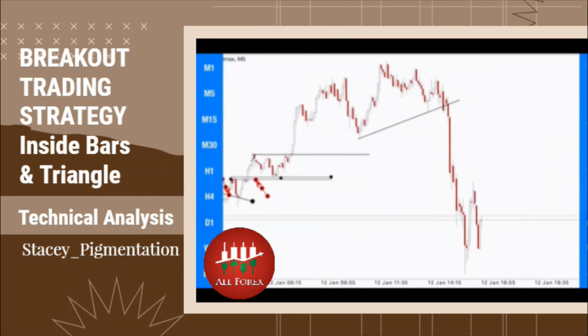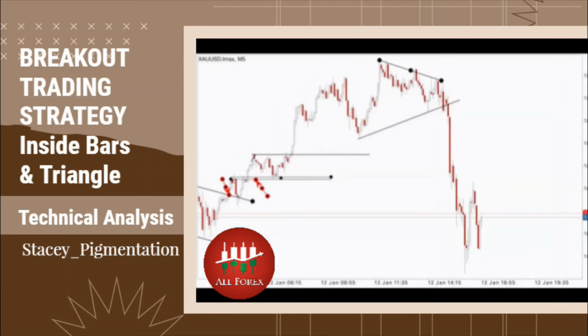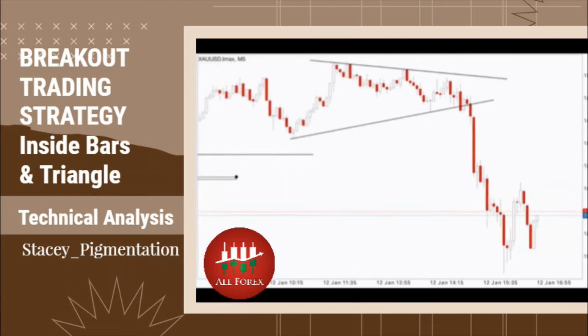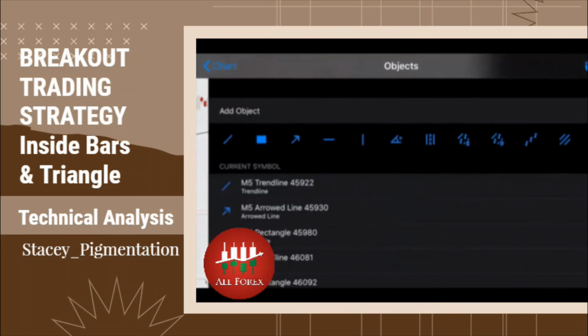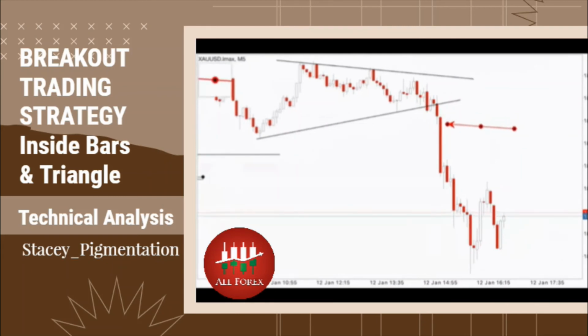So it's not really easy to identify a triangle, but the more time you spend on the market, the more easily you can identify different market patterns. On the triangle, the upper part is the resistance level, the lower part is the support level. Wait for it to break, and then it breaks on the lower side. It means that you wait for a breakout candlestick to completely form, then execute your entry on the second one.